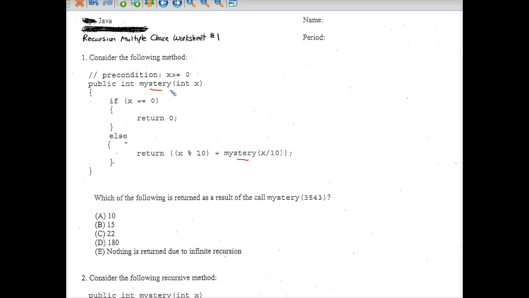Let's trace it and see what happens. This is kind of like a loop, only the word for isn't here or while. The parameter 3543 is passed in for x according to the given question down here, and we want to know what's returned.